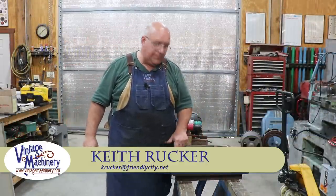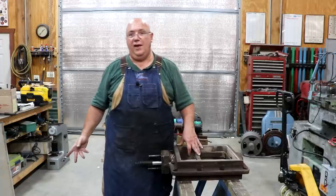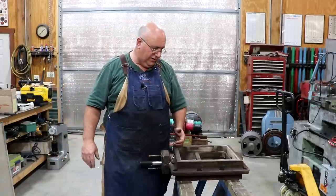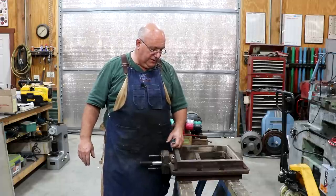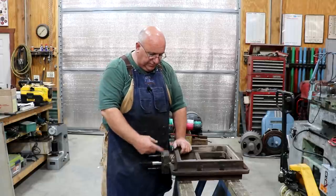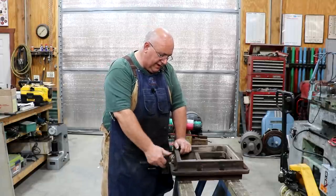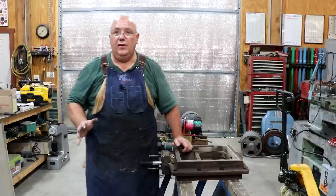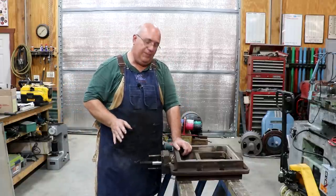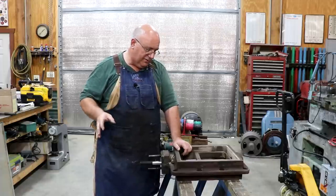Guys, I'm working on a project on the 1917 Vulcan Ironworks steam locomotive out of the Georgia Museum of Agriculture. In a previous episode, we pulled the steam chest off of one of the cylinders on the locomotive because up here where the valve rod goes in, there's a gland for packing. It had cracked, the casting had cracked. It was actually a repair that had been done previously that had cracked, and we're going to be making another repair to try to get it back in operation, to get it back on its feet.